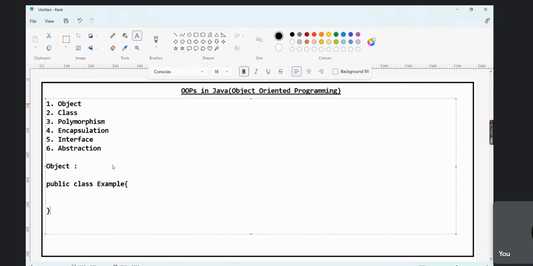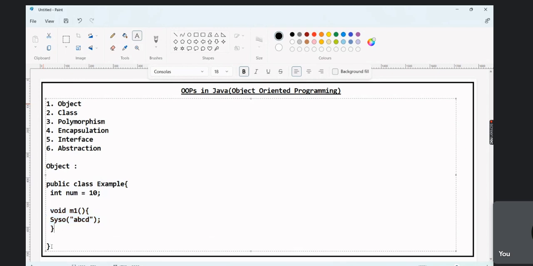When we are creating any class, inside that class we declare a variable, for example int num equal to 10, and we declare a method, void m1, which returns nothing. When we call this method, it will just print one sysout statement, abcd is something. So we have one class. Inside that class we have declared this num variable and created this m1 method.